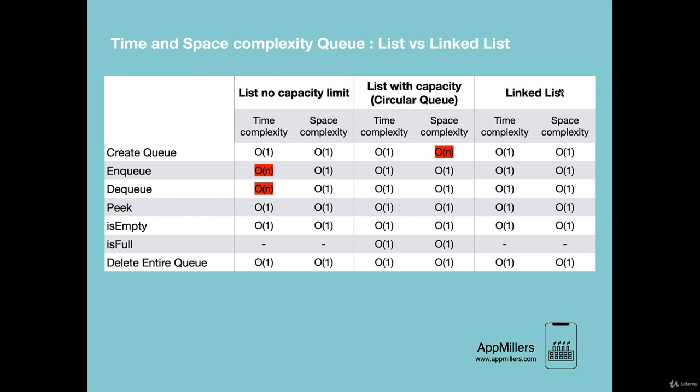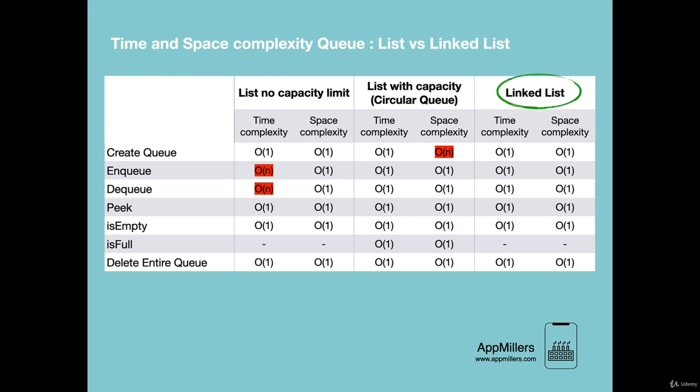The next queue that we created is by using linked list. So here you see that all space and time complexities are O(1). So you might be wondering why we are not selecting this one instead of this one. So here the problem is that implementing a linked list is more complicated than these lists over here. So if you are okay with this, you can use this. Here we don't have any space and time complexity problems. So the best option to create a queue is using linked list.